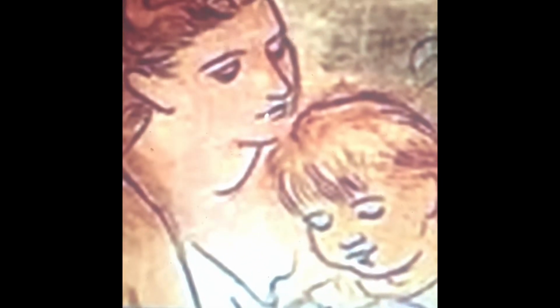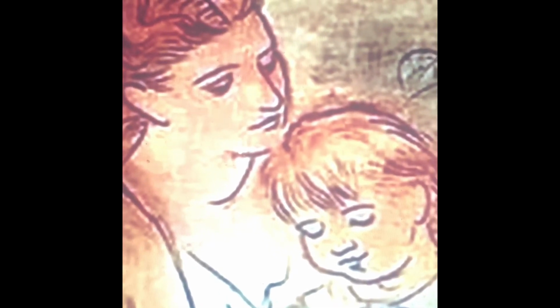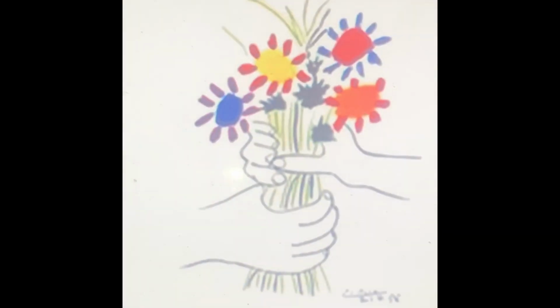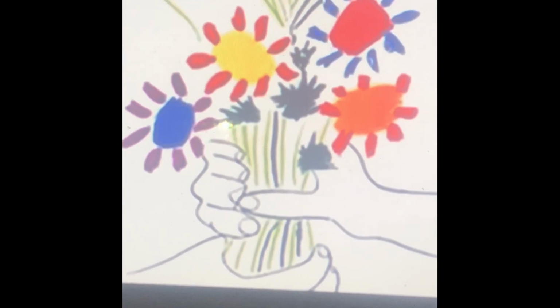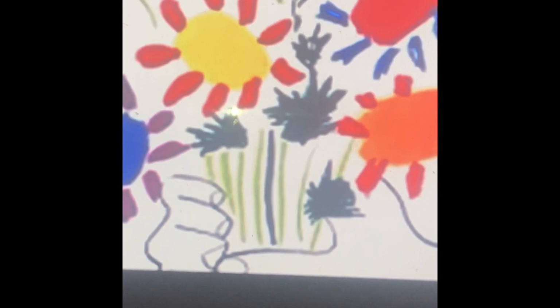With just a few lines for their faces, anyone could see how much this mother loves her little boy, and how happy he is, sitting on his mama's lap. Have you ever felt like they do? When some painters got older and famous, they often painted things fancier and fancier. Even when Picasso was successful, he used what he had learned to show the simple truths of life, with paintings that looked simple but were really very complex.